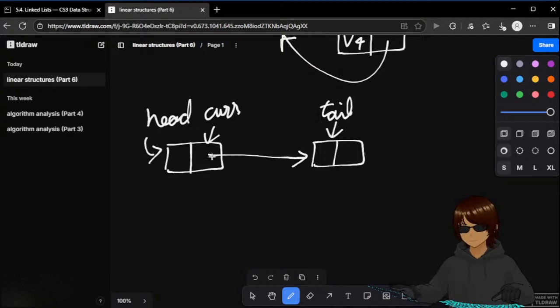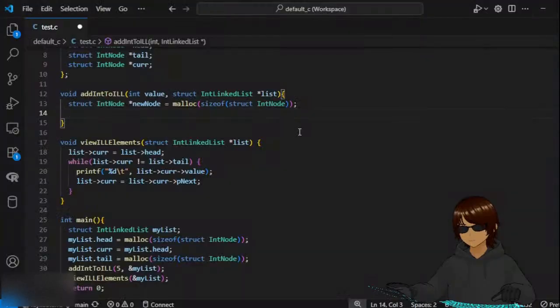Now the thing is I want to add a new element. I have a new node over here. Then current. Whatever the current is pointing to, this will point to that. So that's the first step.